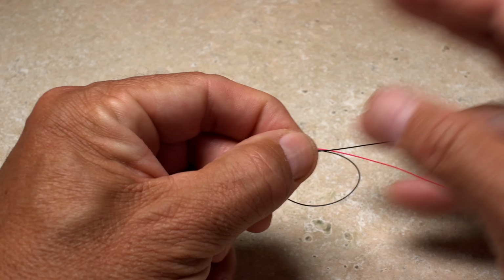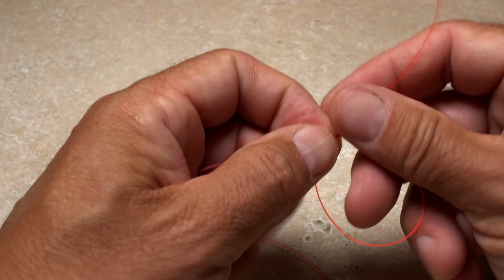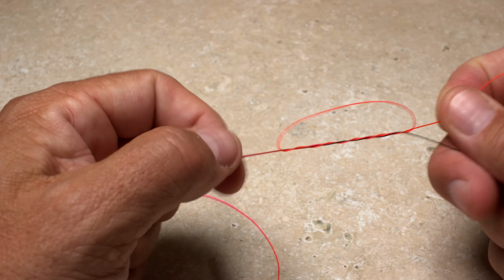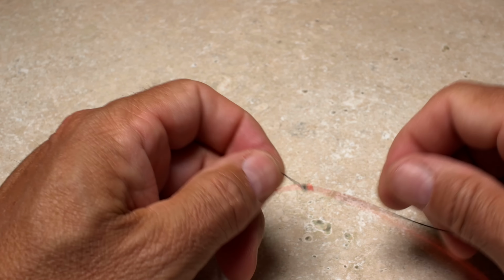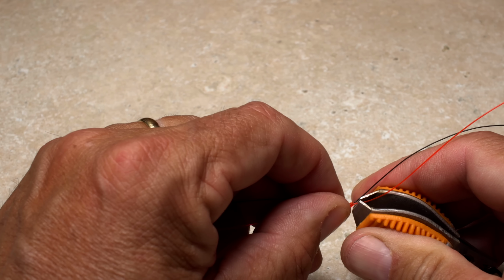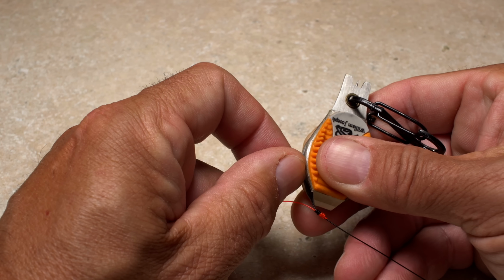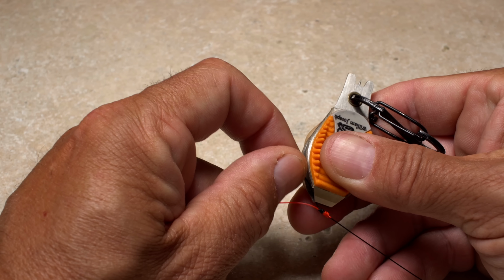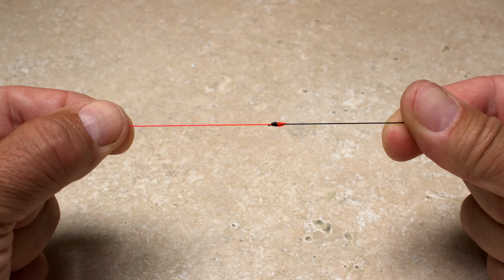As I said earlier, I find tying a double uni knot to be easier than a blood knot. I also find it somewhat more reliable than a double surgeon's, particularly with differing line diameters. Snipping off the tag ends close can be a little tricky because they run parallel to the line and knots as opposed to at 90 degrees like on a blood knot. But usually it's not a big obstacle to overcome. I'm sure you can do better than I did here.